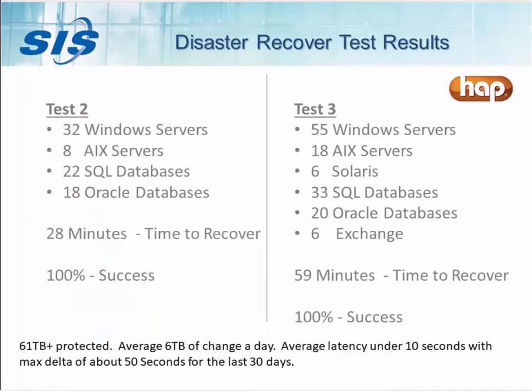So here's the results of a couple of our last tests. I probably should have put test 1 in here because actually test 1 was 100% successful too. But this just kind of shows the growth. By our third test, we were covering 79 servers, 50 databases, plus our Exchange, and all that was up in 59 minutes.